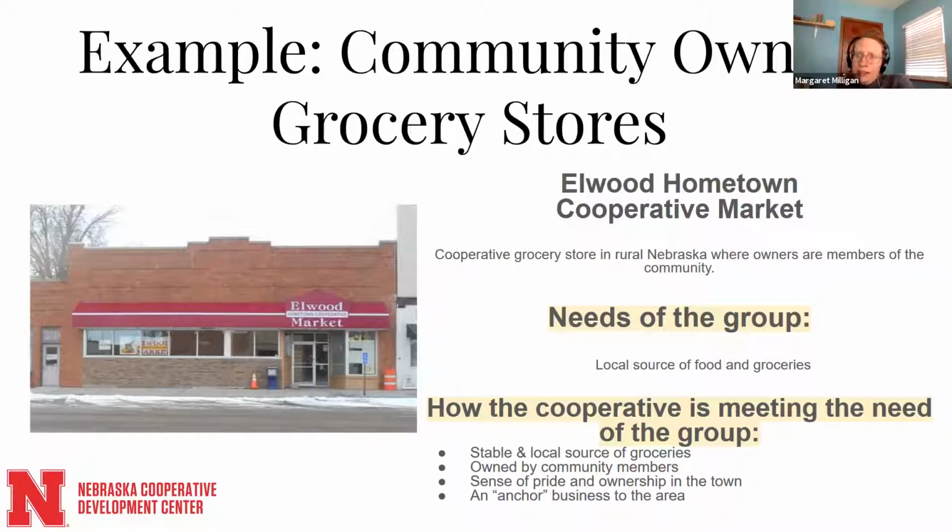So the community members came together and decided that this was a big enough need, a need that was compelling enough to them to own a cooperative grocery store together. So the cooperative in this case is meeting the needs of the group by providing a stable and local source of groceries. It's owned by community members, so these people want it to succeed and value it.